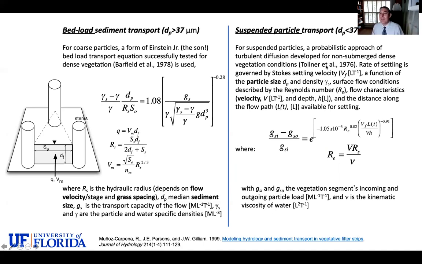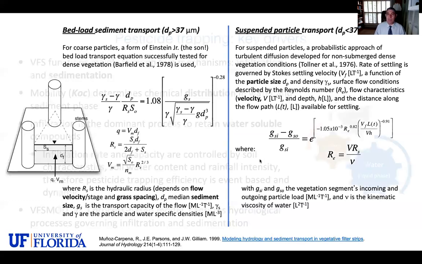So on the other hand, we have the suspended particle, which is this equation that you see here that was developed specific to grass buffers by the Kentucky group in the 70s, Tollner's equation, which essentially, as you can see here, the difference in sediment load between entering and exiting the buffer is related to the Reynolds number, the turbulence, the velocity of fall, which is the sedimentation characteristics of the particle, and also the velocity of flow, like we would expect. Okay, all right.